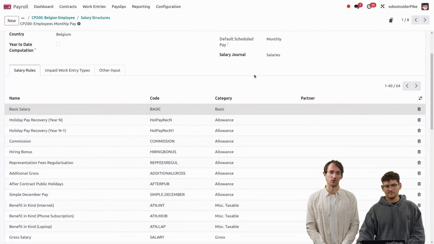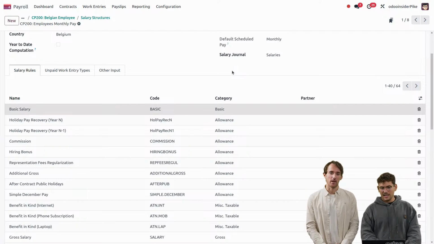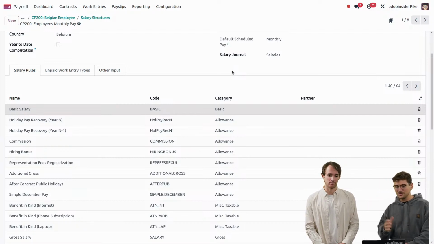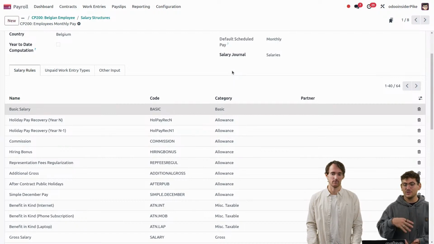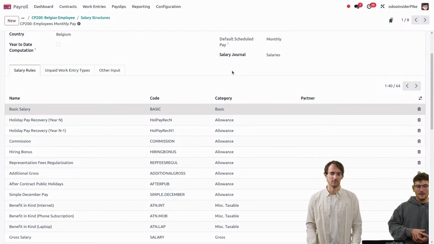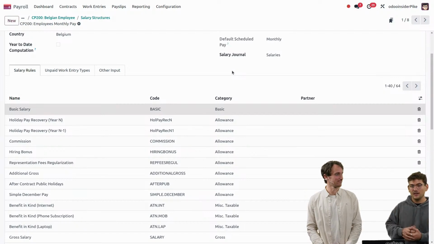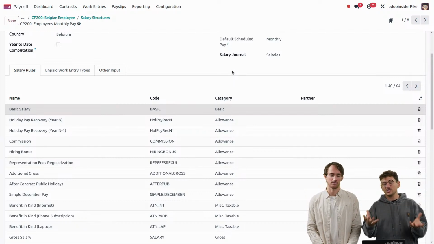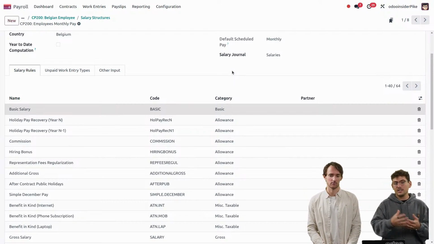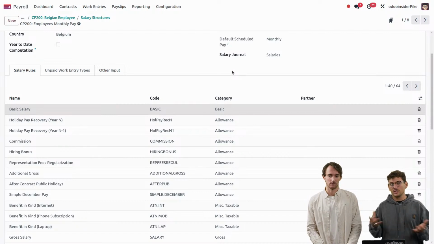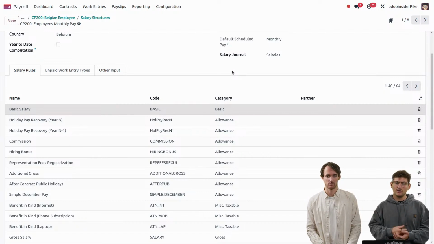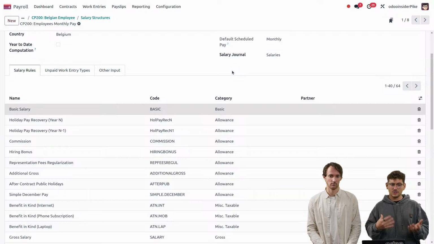I saw a lot of people say hello from Cameroon, hello from South Africa. Those are some of the countries for which we did the localization with consultants. So really, there is a lot of you that maybe are just this close to being able to compute your payslip for your payroll in Odoo for your project or for your clients. So really, feel free to contact us. Feel free to contact your contact point at Odoo to discuss payroll.